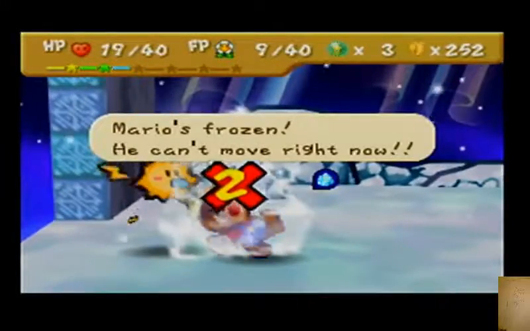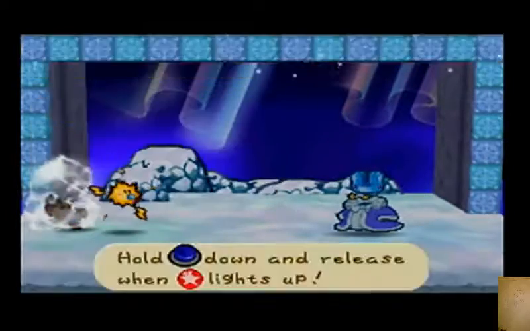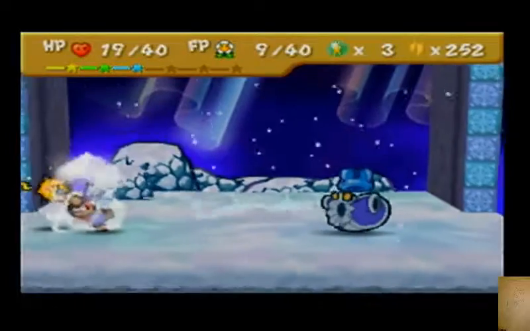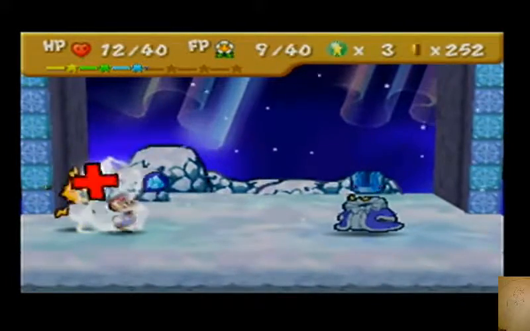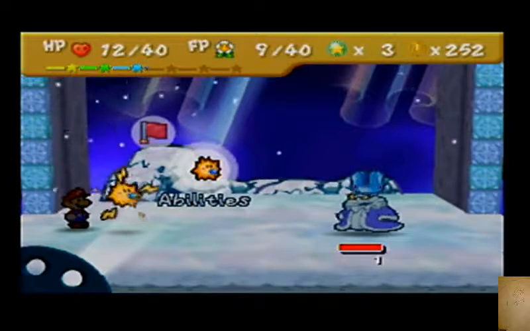I'm frozen. I don't know if I showed the frost piranhas freezing me, but I will. That's what happens. That's the freezing animation. It actually looks pretty cool. He's at 1 HP. Wow, taking cheap shots while I'm frozen. But now I've broken through. No, I don't want to kill him yet.